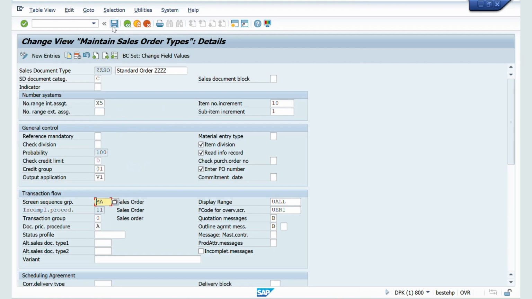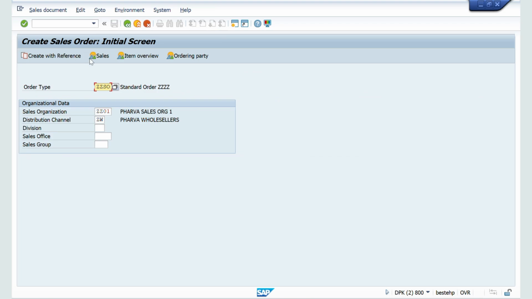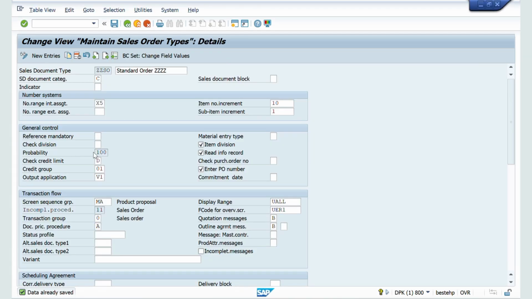Okay, now I will save this. So, what is the document type? ZZSO. Now, I will create one sales order, /NVA01. Okay, enter. See, the screen has been changed. So this is the functionality of screen sequence group. Which screen you see first with document type ZZSO is controlled by screen sequence group.